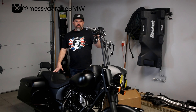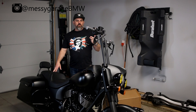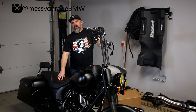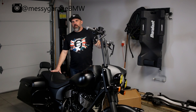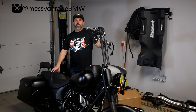What I'll do is set up over on the bench, unbox it, show you the seat and show you what I went with. Then I'm going to come over and take the old seat off, put the rider on first so you can see what it looks like if you want to do a solo setup. Then I'll install it with the rider and the passenger and we'll take it for a test drive. Let's go to the bench.